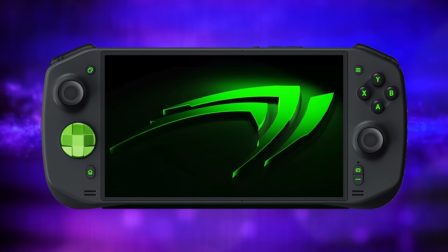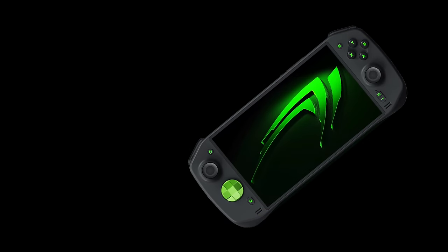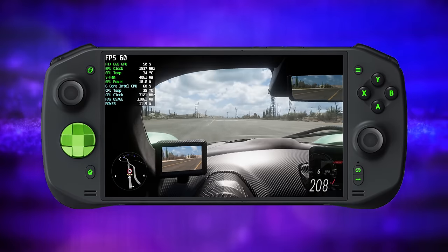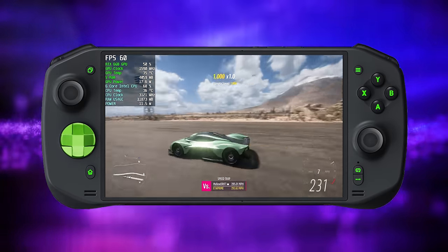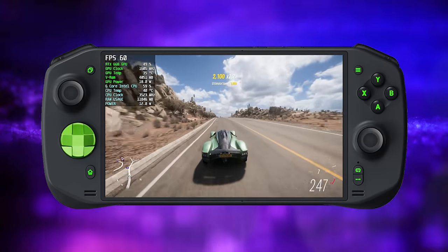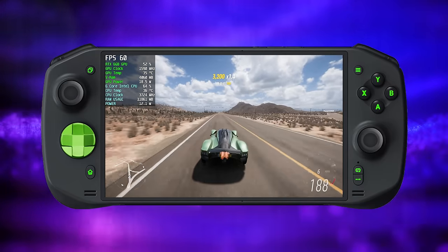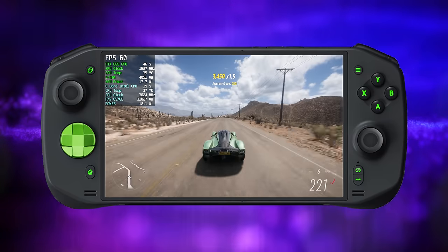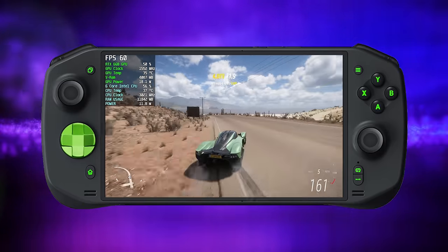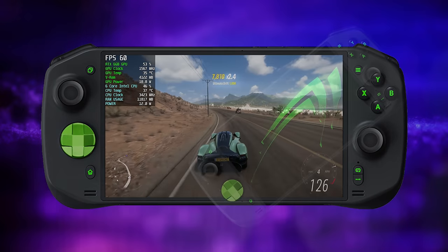Unfortunately there's much more money in AI technologies and they're definitely going to be focused on that for quite some time. But to keep the mainstream happy, there's always a chance we'll see an NVIDIA powered handheld hit the market. I'd love to see them partner up with someone like Intel — Intel on the CPU side keeping x86 so we can run all our favorite PC games, and NVIDIA on the GPU side. Here's what I'd like to see out of an NVIDIA powered handheld, and I recently posted this in my community section asking everyone the same question.